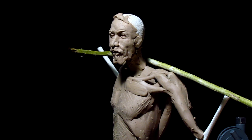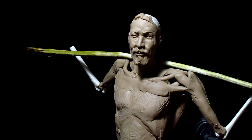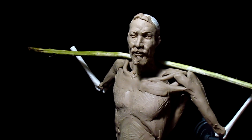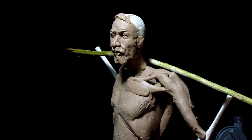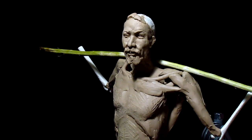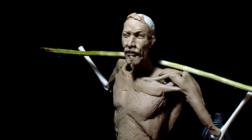You got to remember, back then, that was just about at the end of their lifespan, a lot of those people. And they showed a little more age in their face by that time than we do today, because there was a lot of stress, a lot of harsh work out in the weather, and Christ would have probably spent a lot of his time outside walking in the harsh sun and in the wind and dust storms and things like that. And you got to realize he spent 40 days and 40 nights in the wilderness fasting. So that would have taken a toll on his anatomy as well.